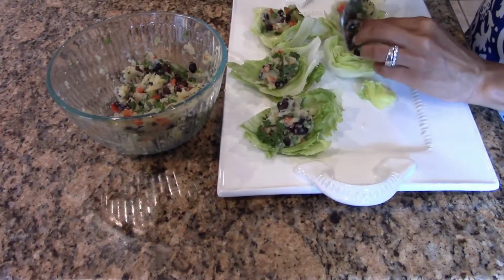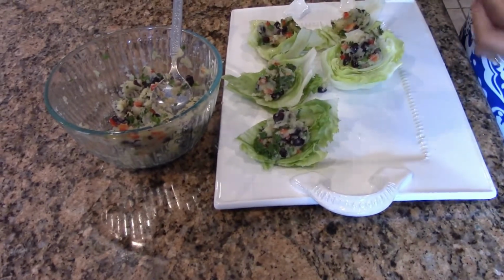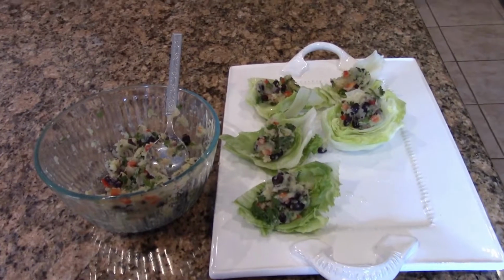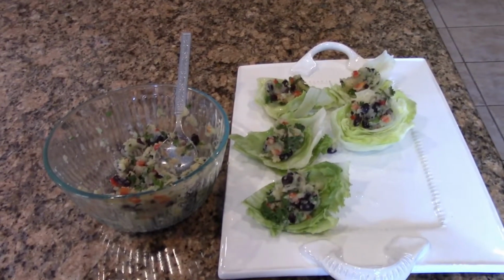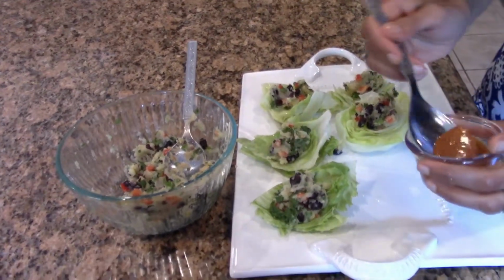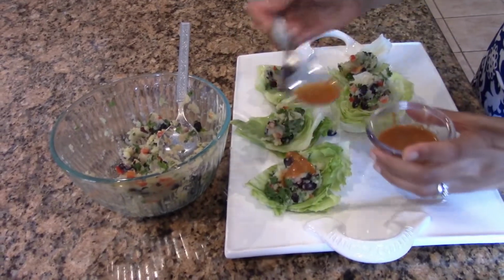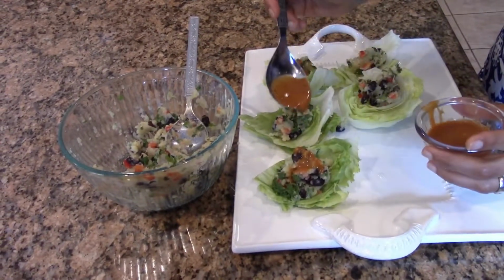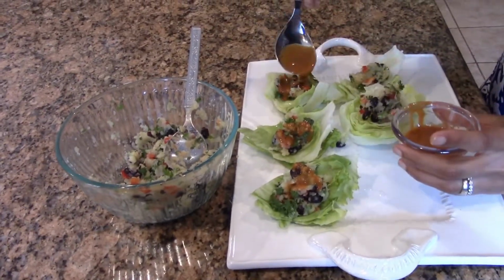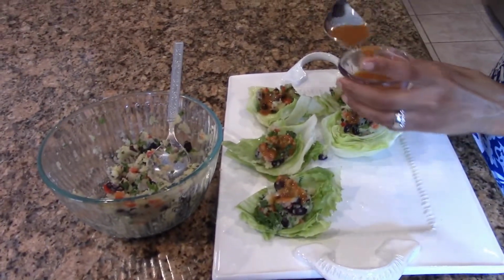So you see how beautiful this looks, the black beans, and you know guys, the sweet potato with the black beans and bell pepper, cilantro, these flavors gel very well. Now what I'm going to do is, to these lettuce wraps I'm going to add this chipotle dressing, spicy chipotle dressing, and this is going to add a little kick to it. Just look at this. Doesn't it look so beautiful? It looks very appetizing.